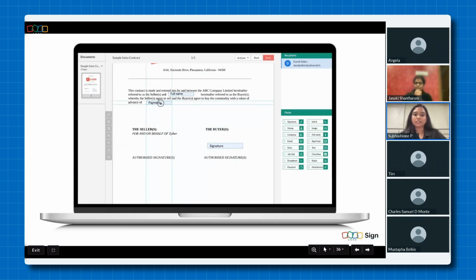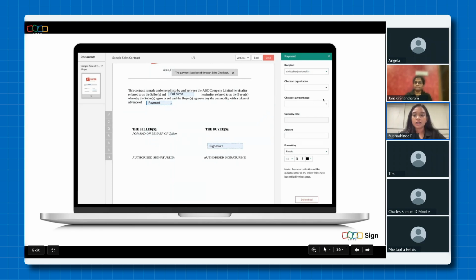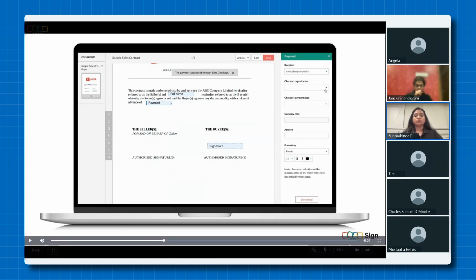Next, add the payment field again and click on it and choose the recipient to whom the payment field is intended. Select your desired organization and payment page if you have multiple payment pages in Zoho Checkout.